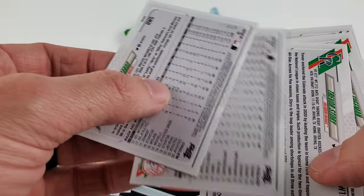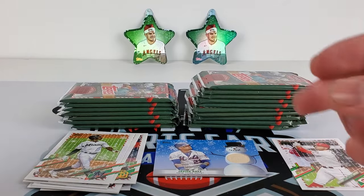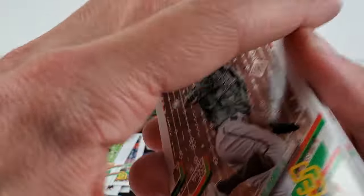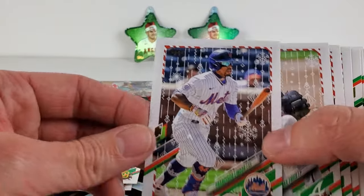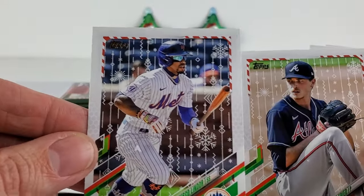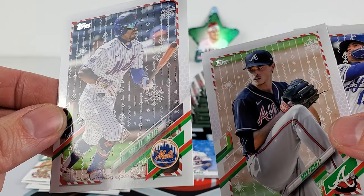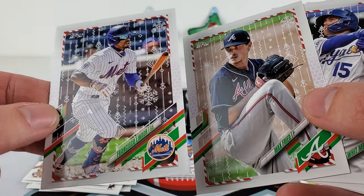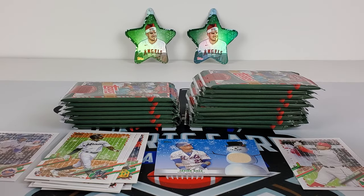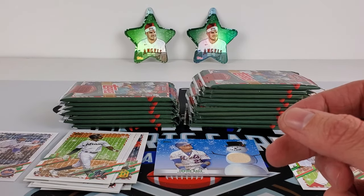Along with several metallics, basically all of these are going to be variations of the base. The metallics I believe have the same code, so you would just have to kind of review. Francisco Lindor — I'm not quite sure if you're going to be able to see the difference with the lighting right now, but the Francisco Lindor has like a sparkly finish. Whereas this is just kind of a regular base — I think that's a good lighting angle. Okay you can see the difference. I'm assuming we don't have any metallics yet.